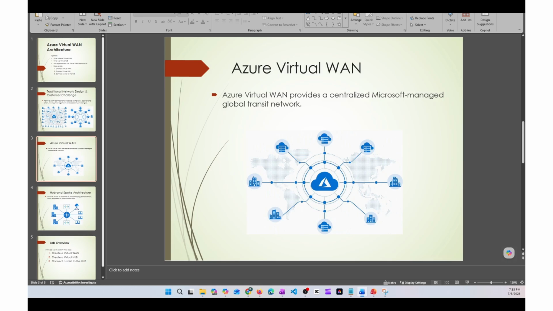Now, as we learned about the virtual WAN, the question is, what exactly is a virtual hub in Azure? This virtual hub is the core component inside your virtual WAN. You can think of it as a central router in Azure. It provides routing, VPN gateway services, ExpressRoute connectivity, and site-to-site and point-to-site VPN access.